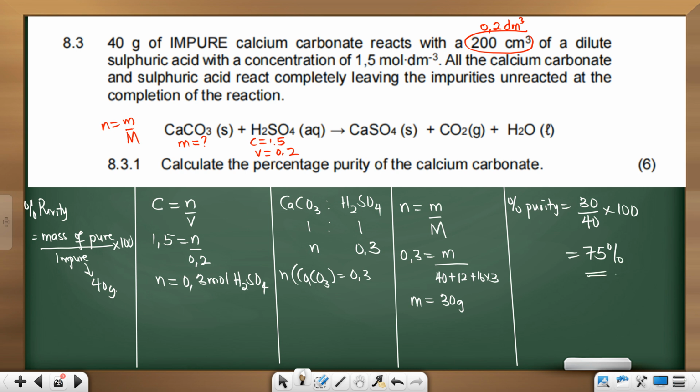That's your flow. Did it make sense? That's our flow. So the formula will always guide you. Mass of pure substance over total sample of impure multiplied by 100. Beautiful, 6 marks once you know your stoichiometry. Number of moles is always the problem, and we use mole ratio to transfer that number of moles.